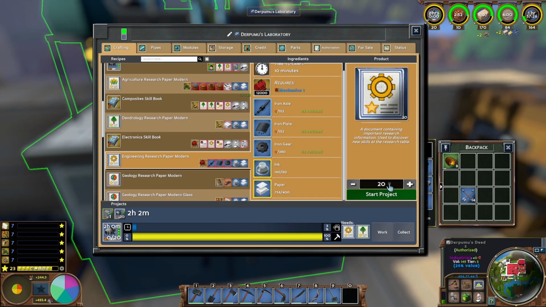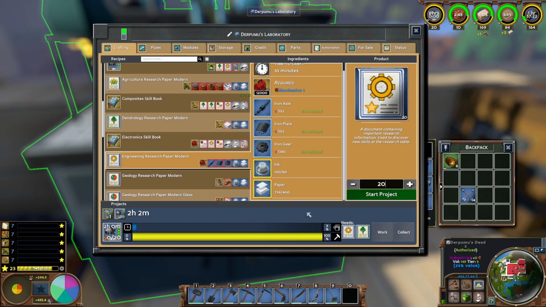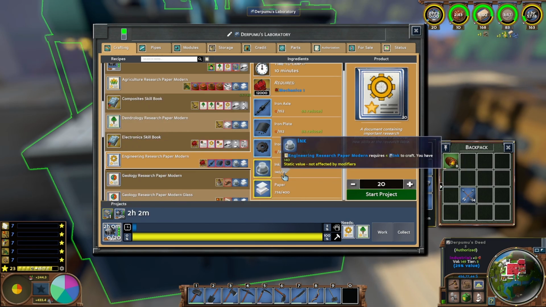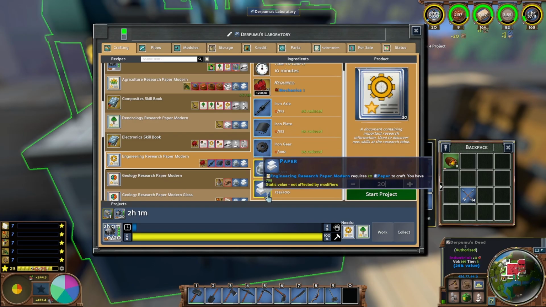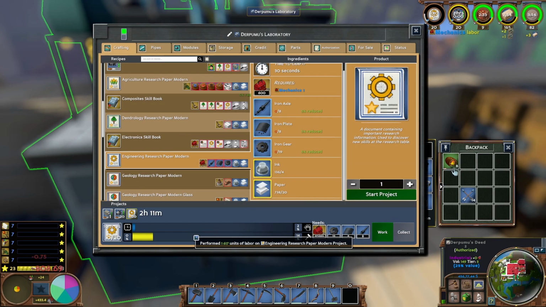So let me queue these, and we see these research papers will take 400 paper and 80 ink, and the next batch will also take 400 paper and 80 ink. So we will have to make a bit more ink, a bit more paper. Let me queue these papers first.